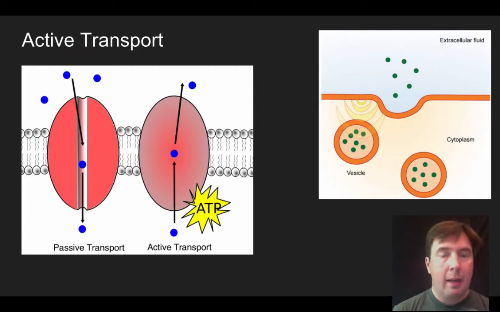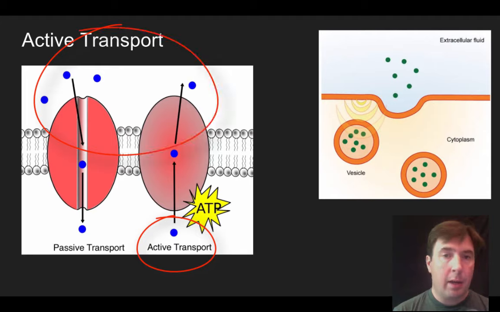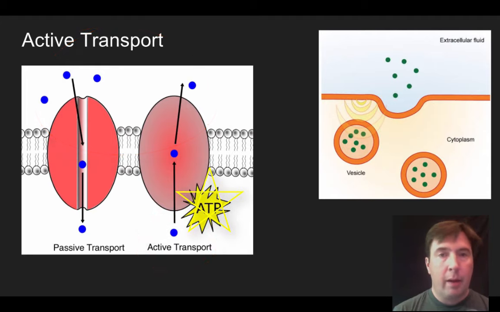But what if I want to take it from an area of low concentration and move it to an area of high concentration? This would require energy. This is the equivalent of, I sprayed the perfume bottle on one side of the room and the people on the far side of the room don't want the perfume to come over. So they're going to plug in a fan. They're going to use some energy and they're going to keep trying to blow that perfume, those perfume molecules back towards the source, and they're going to try to concentrate on that one area. And so this is a type of active transport.